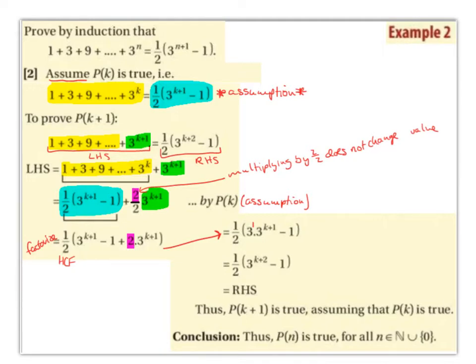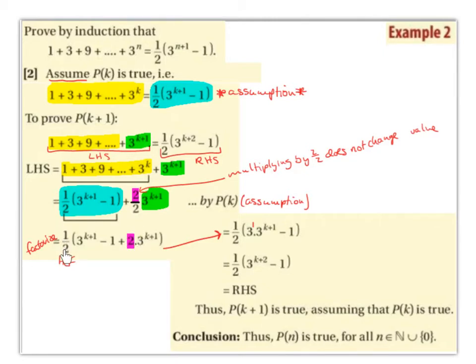Now I know that you might say, well, 3 to the power of k plus 1 is also common to both, but we're actually going to factorize them separately. The only factor we're going to use, the highest common factor we're going to use here is a half. So a half into a half times 3 to the power of k plus 1 minus 1 leaves us with 3 to the power of k plus 1 minus 1. So we just take what's inside the bracket and write it here. And then remember, we've already taken out the divide by 2. That's part of the half. So we're left with 2 over 1, which is 2. So it's going to be 2 multiplied by 3 to the power of k plus 1.